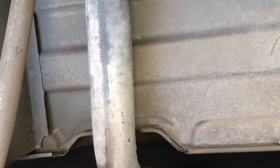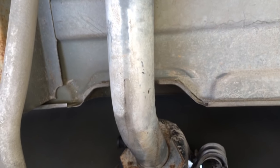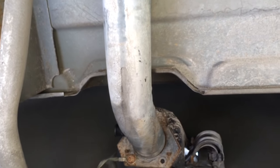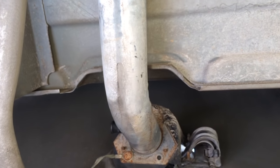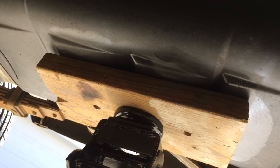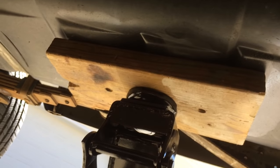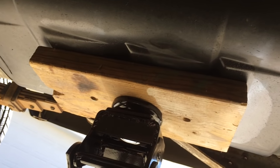We just want this loose so it'll come off as we lower the tank. The next step is to get a floor jack under here with a piece of wood to distribute the weight. I've run this tank down until the needle is below empty, so I've got at most four or five gallons in here, but that's still enough weight to have the jack on. I jacked it up just enough to push the plastic up against the tank, very lightly.